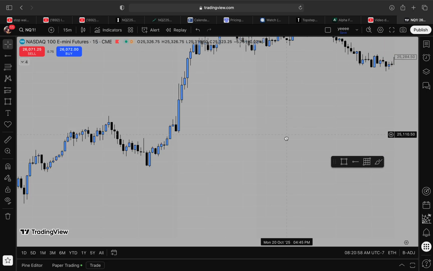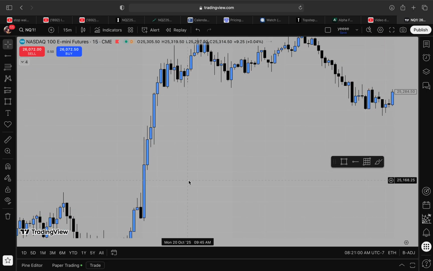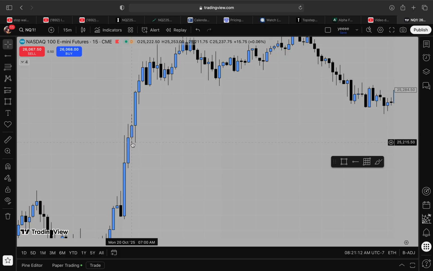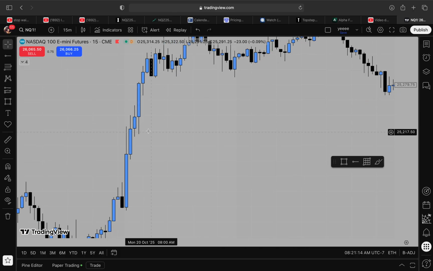Let me show you what's not a fair value gap right here. So like I said, it's a set of movement. And so this right here, what do you see about the wicks? That they're overlapping each other. That is not a fair value gap, because I told you it has to be the wicks. This is a fair value gap right here. It looks close, but it's still a fair value gap.